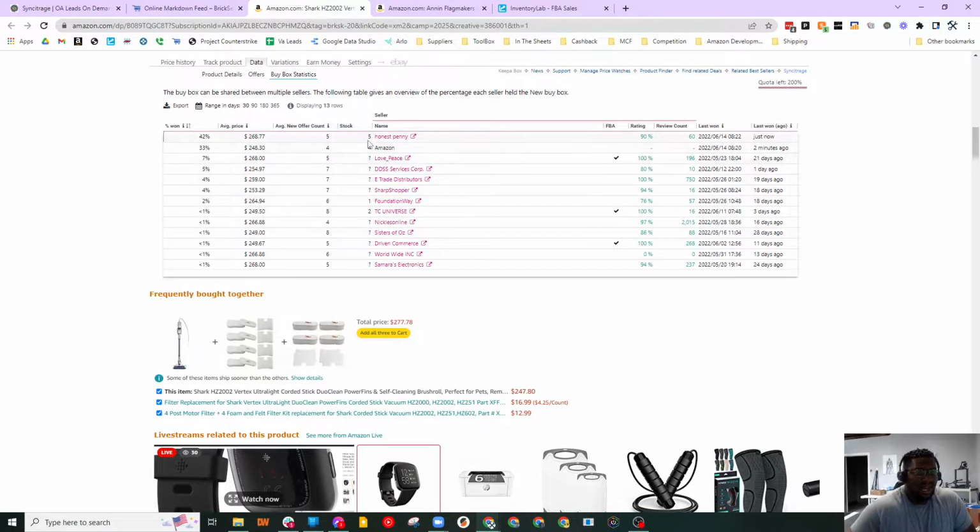So it looks like Honest Penny, who is not an FBA seller, has had the buy box at 268.77, 42% of the time. Amazon has the buy box 33% of the time. But you can tell that it is rotating not only between FBA and FBM sellers, but also between Amazon and third party sellers. So I really, really like that.